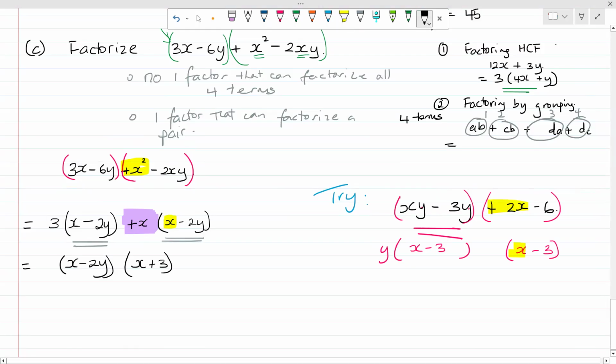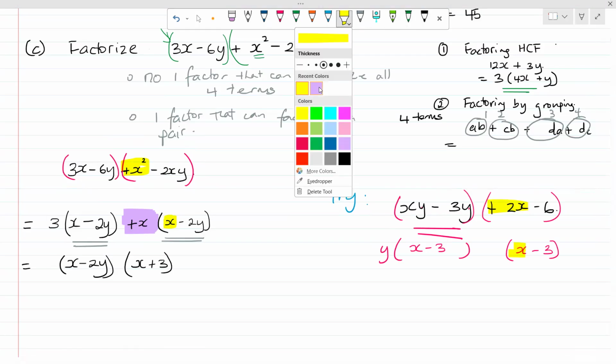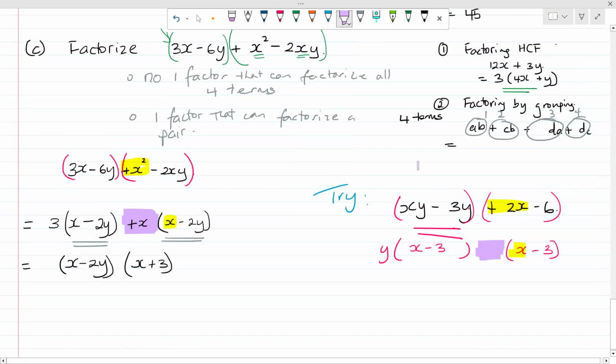Watch. This and this. What's missing? What's missing from it? It needs to go outside here in our purple box. What do we put in the purple box out here? Compare these two. But I want you to put the sign and the number. So look for everything now missing. What's missing? This whole thing here is missing, right? Agreed? So you put in the plus 2 here.